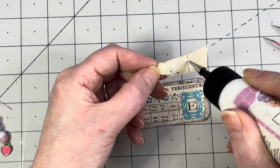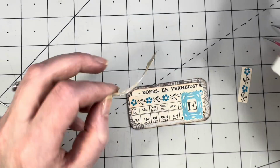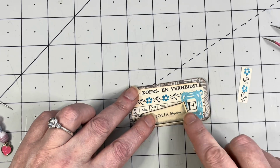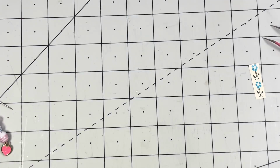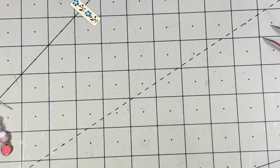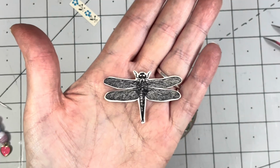I will probably use these labels to put on projects for vintage sewing journals or something vintagey. Cute, right? Yeah, I love it. And we have this left. Let's do a round one. I picked out this. Can you believe I found this beautiful image of a dragonfly?